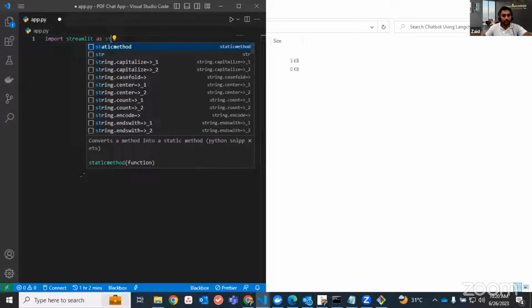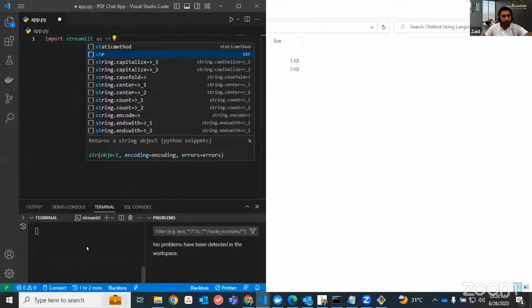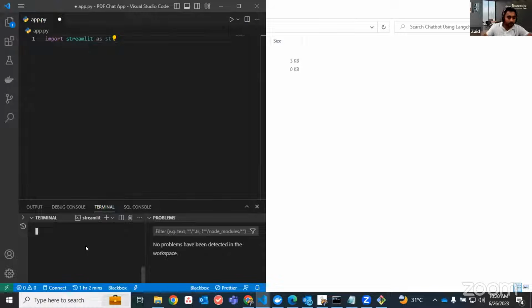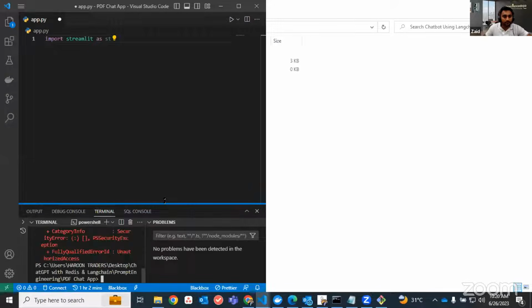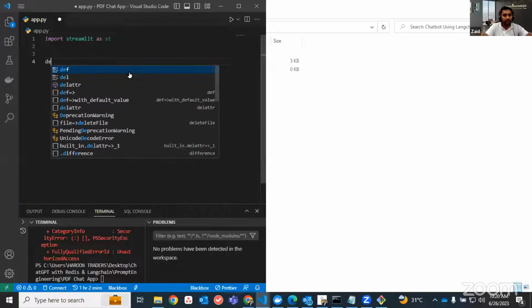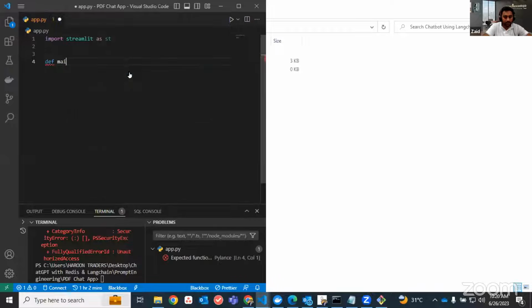All right, so let's run this. My terminal is already up and running. Let me create a new version of it. Before doing that, we have to define our main function.